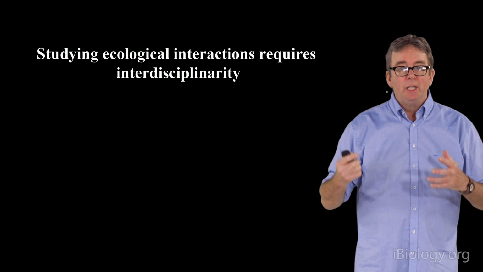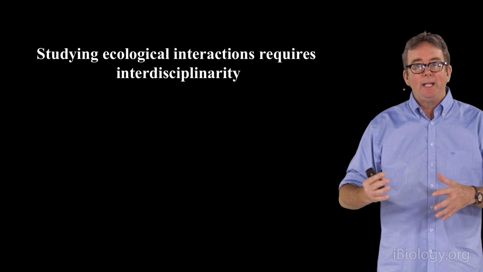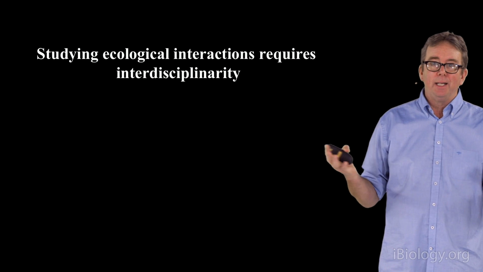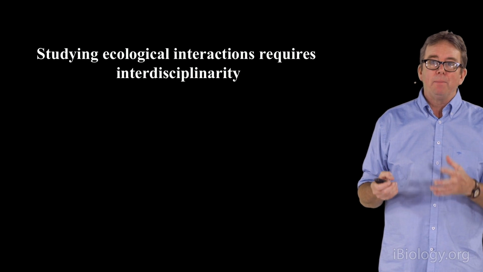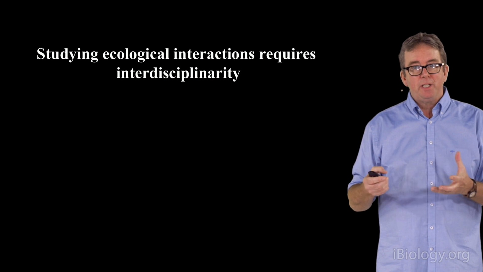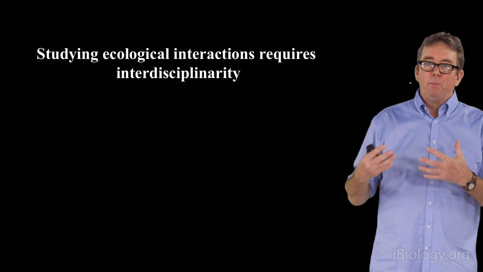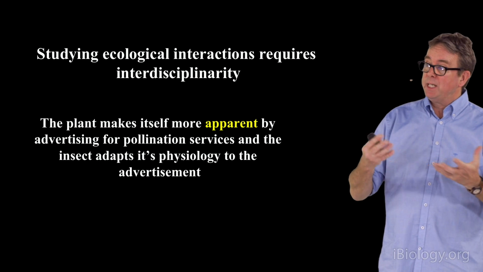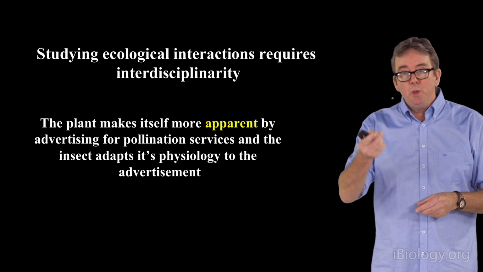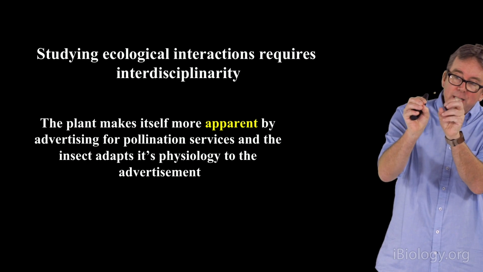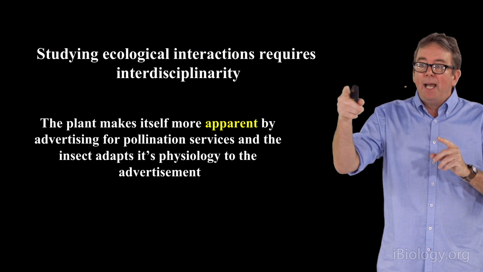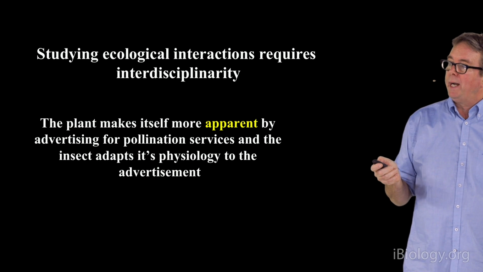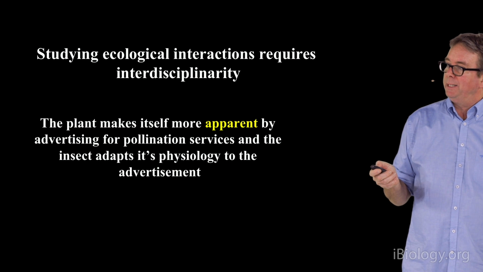And it also shows just how important this process of plants making themselves more apparent to the insects or the other animals that they're interacting with is, that Paul Feeny's idea of apparency was fundamentally correct as being an important organizing principle. And the fact that the plants are making themselves more apparent by advertising for pollination services, the insect is using that apparency, the fact that the flower is producing benzylacetone only in the corolla, as a way to help guide its long tube inside to where it can find the nectar, which is why it's interested in pollination in the first place.